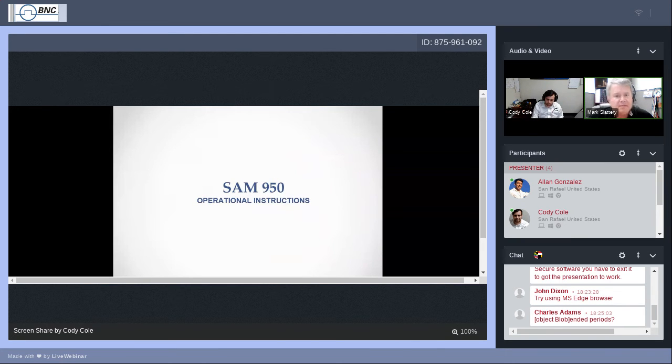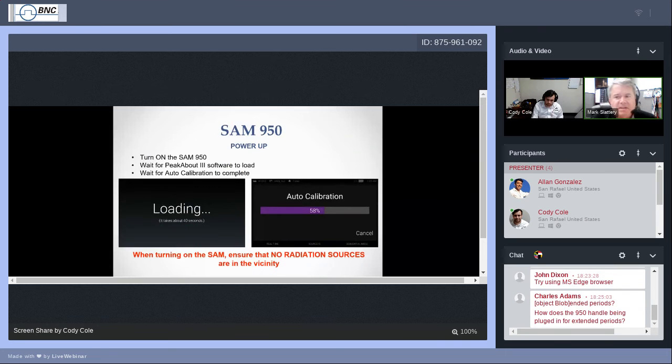And the SAM 950. Okay, there are three important things that I want you to get today to operate the SAM correctly. These three things are: turn it on, kind of obvious; perform the auto calibration; and perform a background. These three things, 1, 2, 3. We're going to cover number 1 right now, and that's turn the SAM on. If you have a SAM with you, please feel free to come along as we go through the steps as they are described. Turn on the SAM 950.